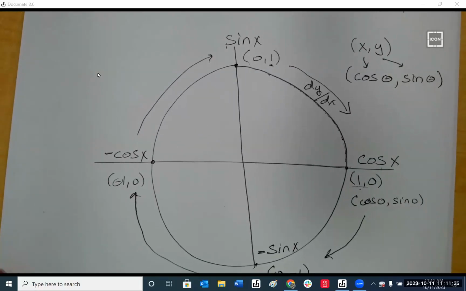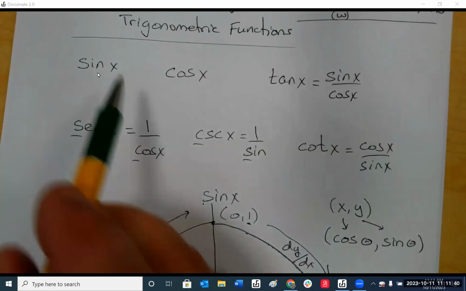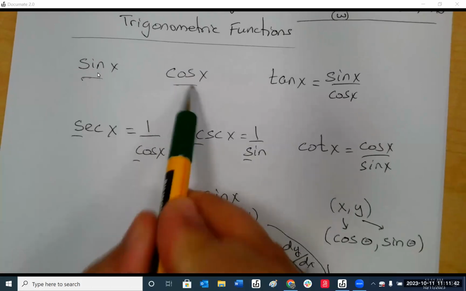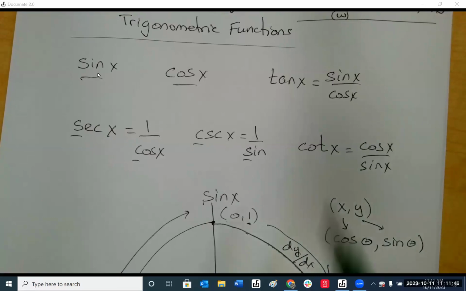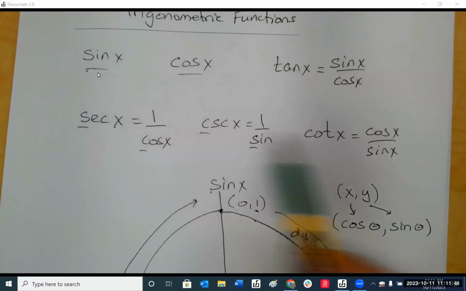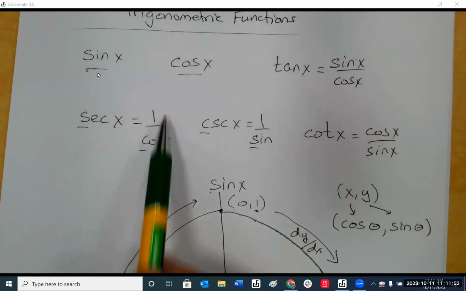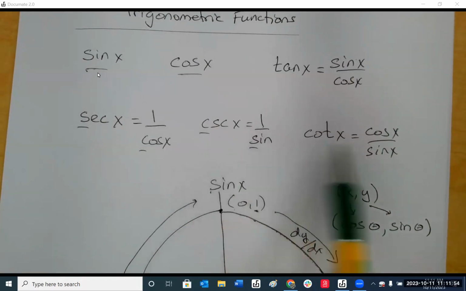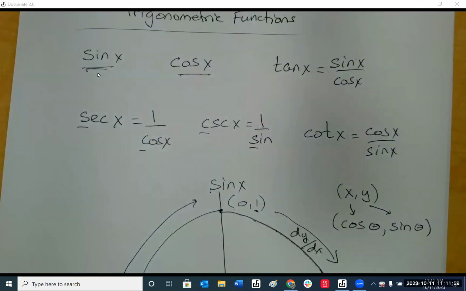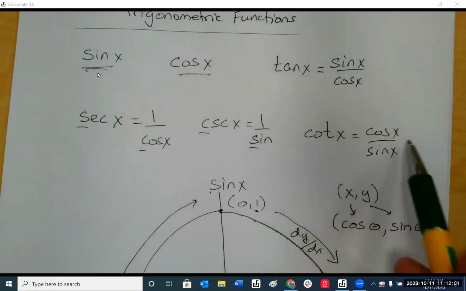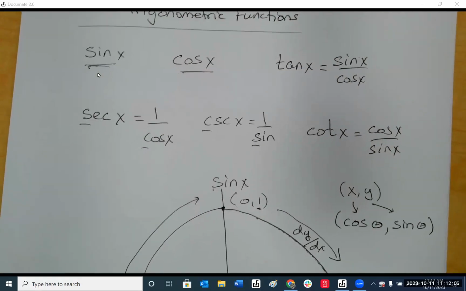So what we're gonna do here is, all you need to take derivatives of trigonometric functions is to know that everything relates to sine and cosine. So we go through all 6 trig functions. Tangent is sine over cosine, secant is 1 over cosine, cosecant is 1 over sine, cotangent. So all we need to know are the derivatives of sine and cosine, because then we can use the quotient rule to find the derivatives of the other 4 functions.